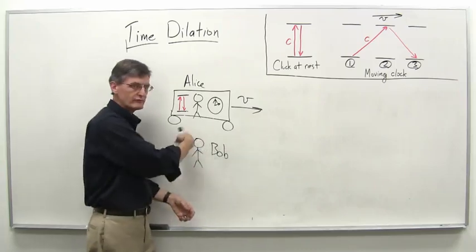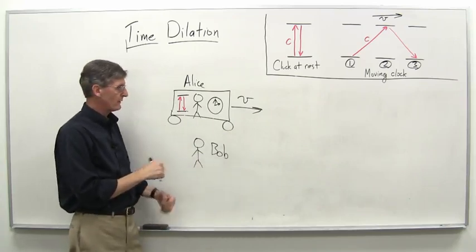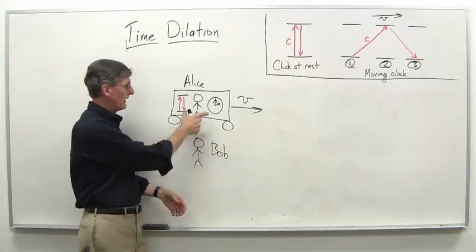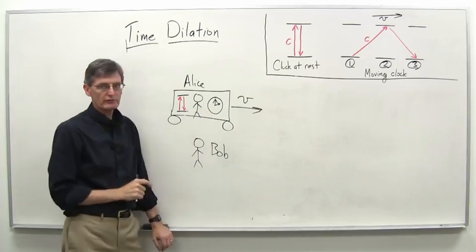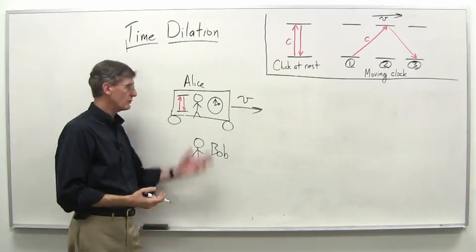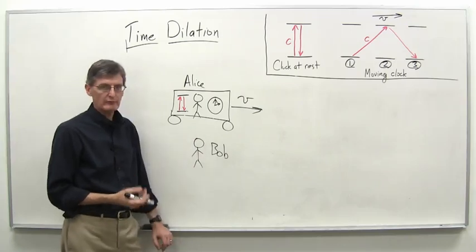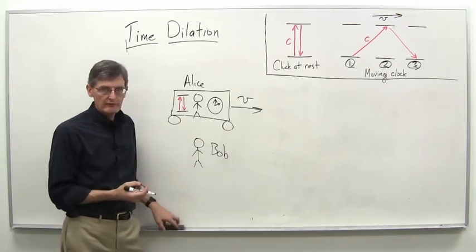If every time Bob took a flash photograph as it goes by, Alice also took one at the exact same instant and location and looked at the comparison of her two clocks, if she saw a difference in those two clocks, that'd be clear evidence that she was moving. Because if she wasn't moving, there'd be no difference between the two clocks. They'd both be running normally. Ergo, it would be a violation of the principle of relativity.